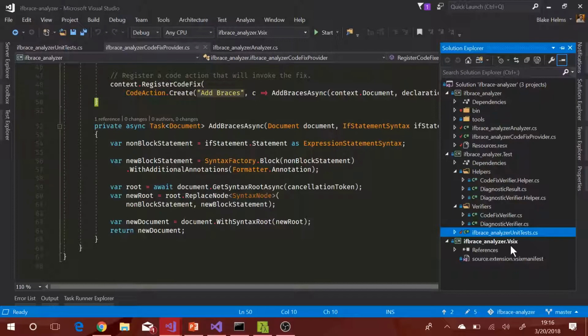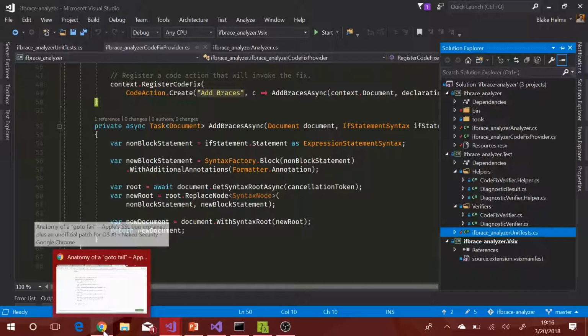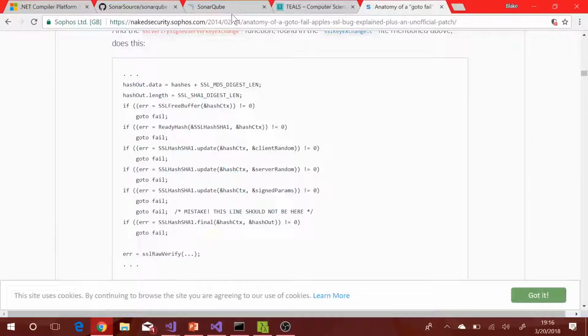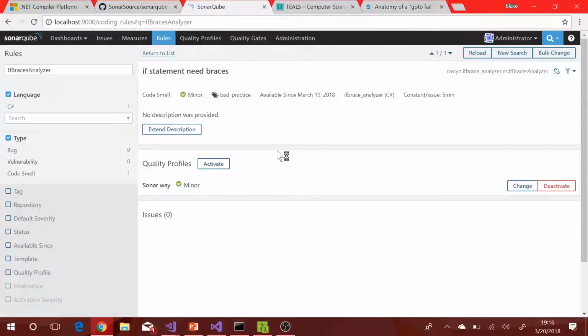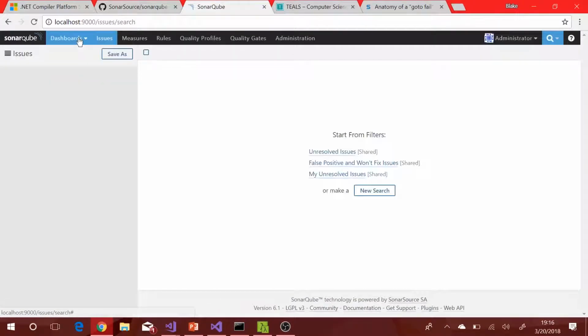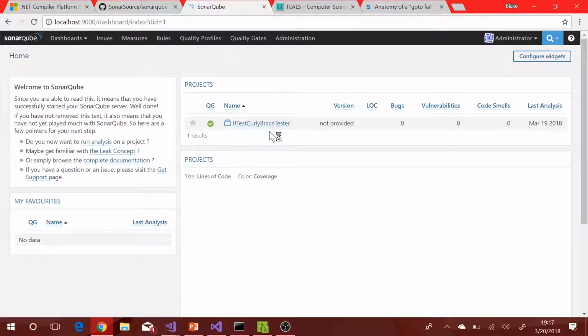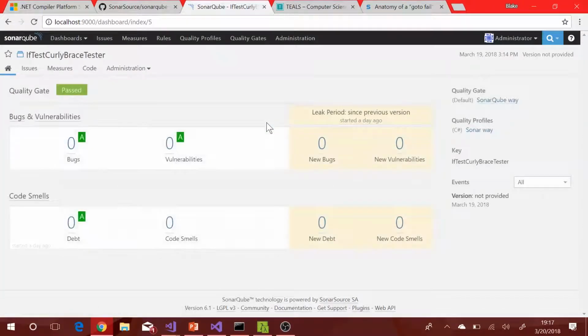And then last but not least, we can make a SonarQube rule. So who here has heard of SonarQube? Okay. So SonarQube is one of my favorite things in the world. It is a tool that runs static code analysis for your projects. So what it'll do is, let me go back to the dashboard, we can feed it our project, and it will tell us all of the ways that we have done things wrong so we can correct them. Luckily, my little 5-line test project has nothing wrong with it.